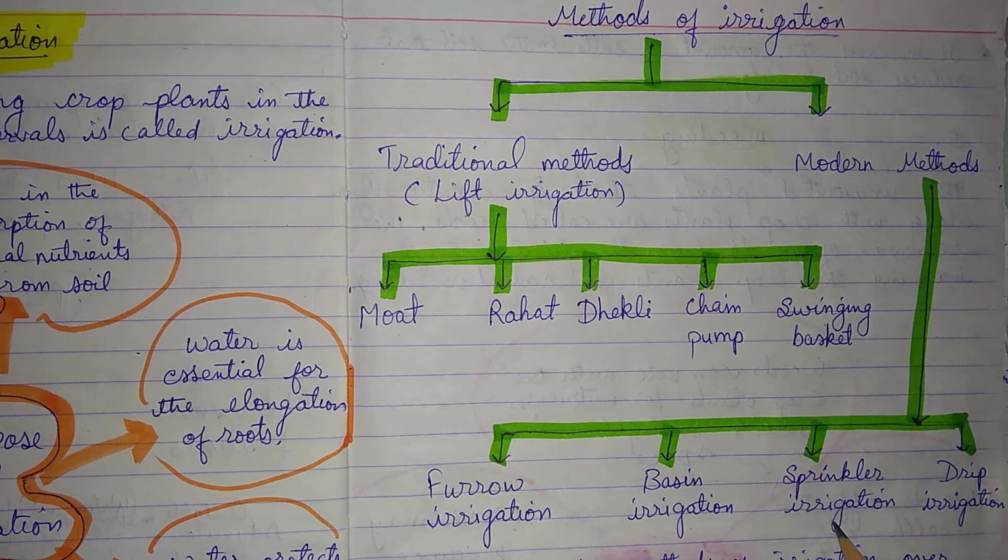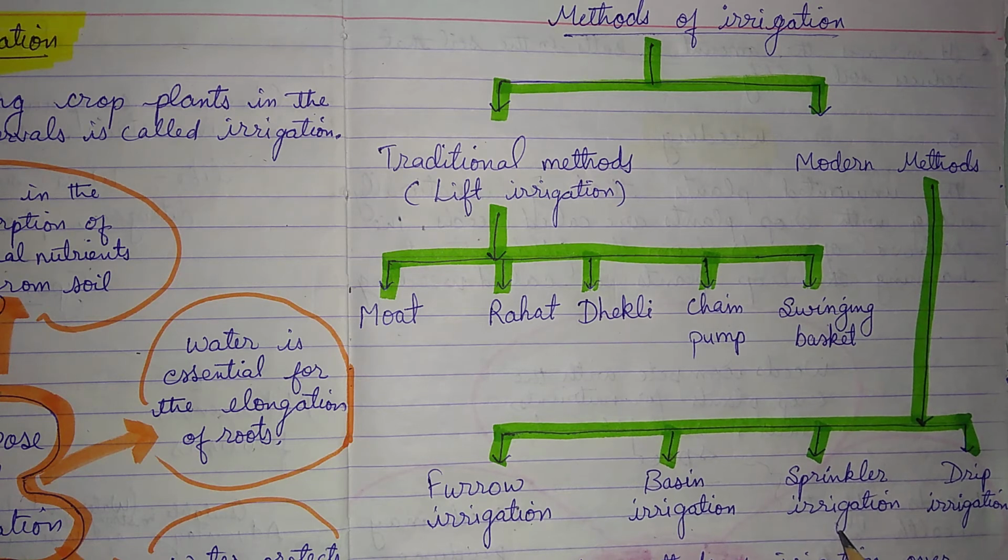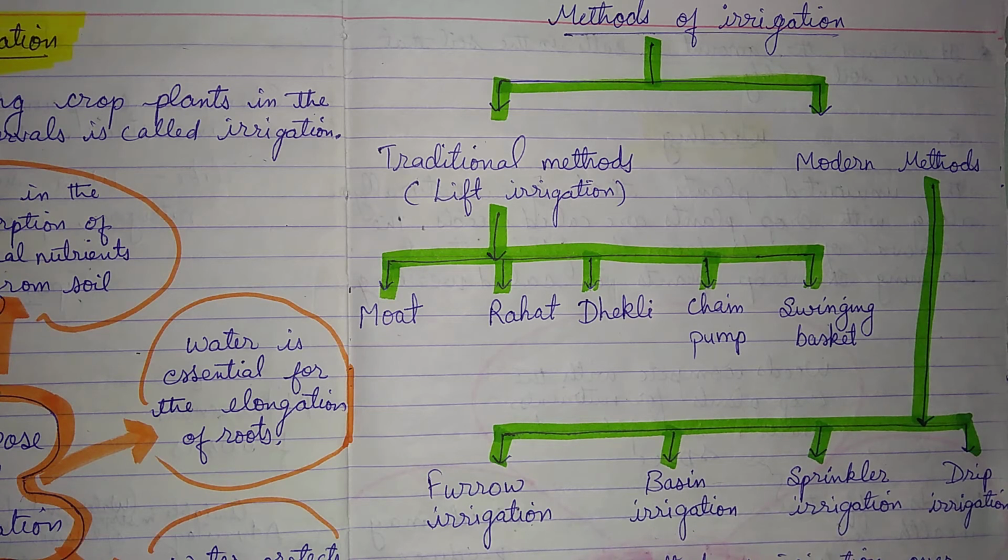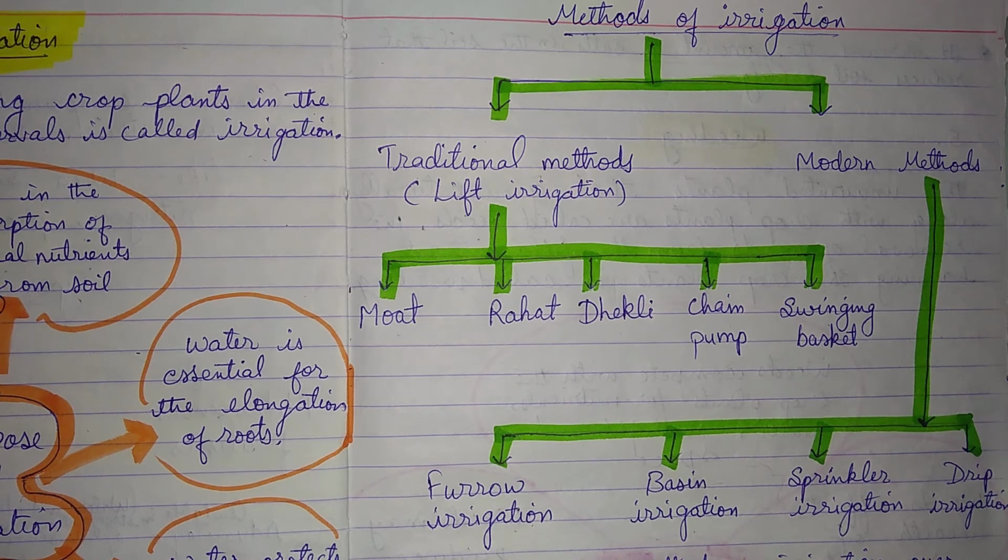Sprinkler irrigation. In sprinkler irrigation, perpendicular pipes are laid in the field at regular intervals. These pipes are joined to the main pipelines at one end and have a rotating nozzle. Rotating nozzle यानी घूमती हुई नोजल होती है, वो धीरे धीरे पानी को पूरे खेत में स्प्रिंकल करेगी, जहां तक उस पाइप का पानी जा सकता है वो उतनी दूर तक पानी स्प्रेड करेगी. Water is pumped in the main pipe under pressure. It escapes through the rotating nozzle and sprinkles over the crop plants.